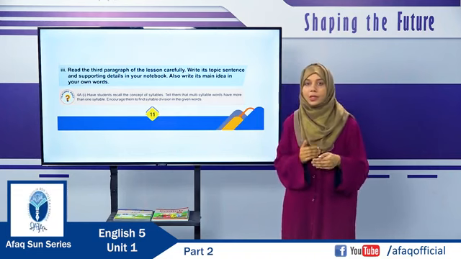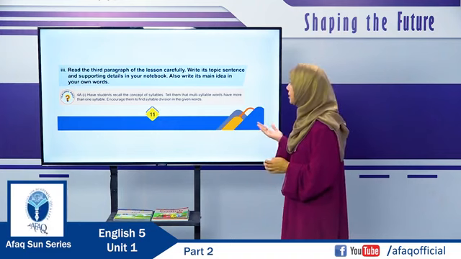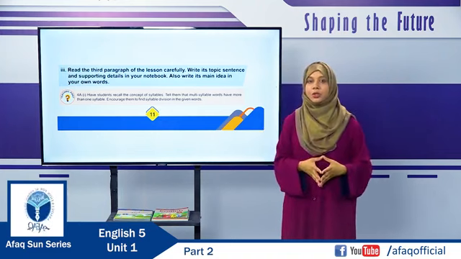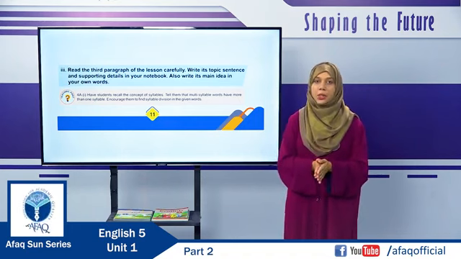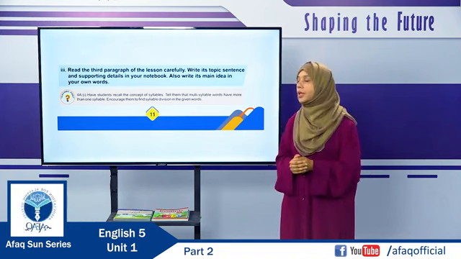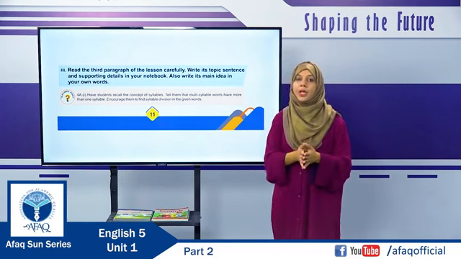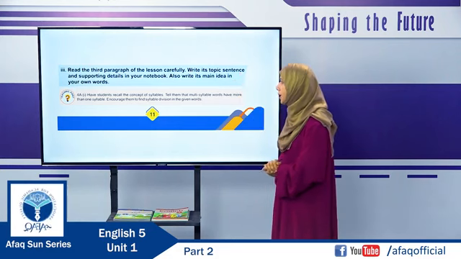So this is a practice that will help you identify the topic sentence and the supporting details, and also it will help you to write a main idea in your own words. So hurry up, open your notebooks and your textbooks as well, and read the third paragraph of the story An Orphan's Eid, and then identify the topic sentence and the supporting details.